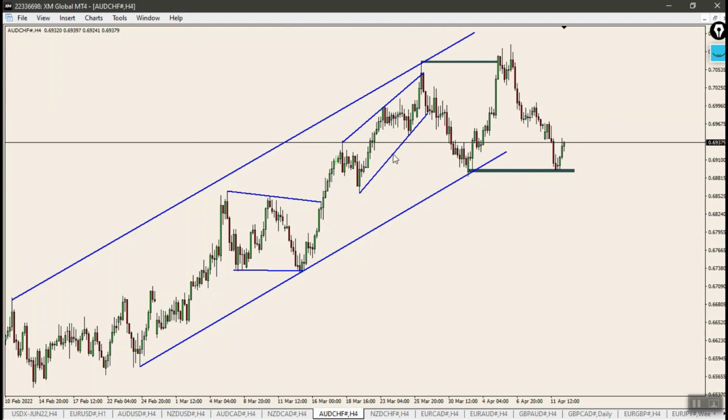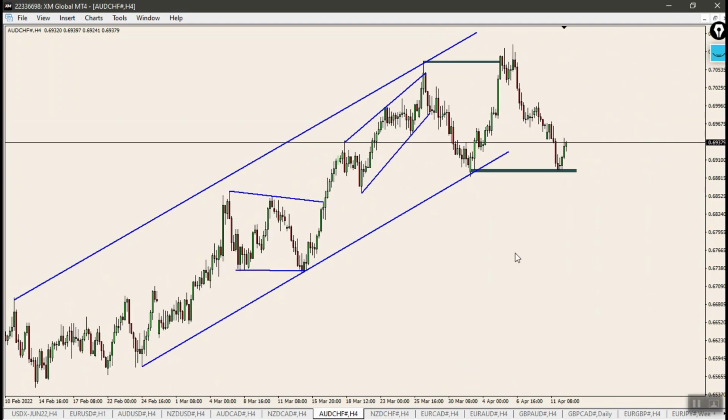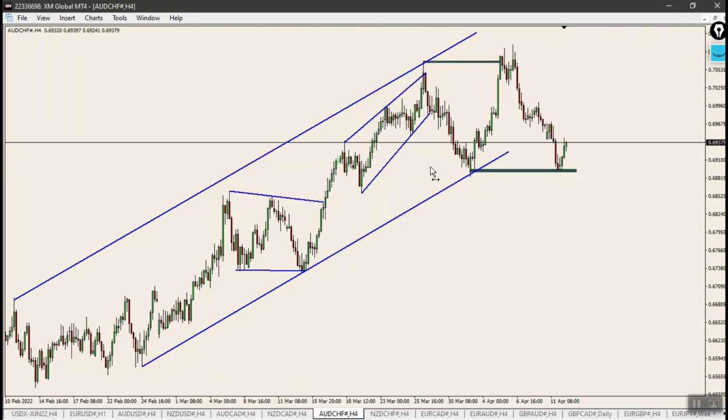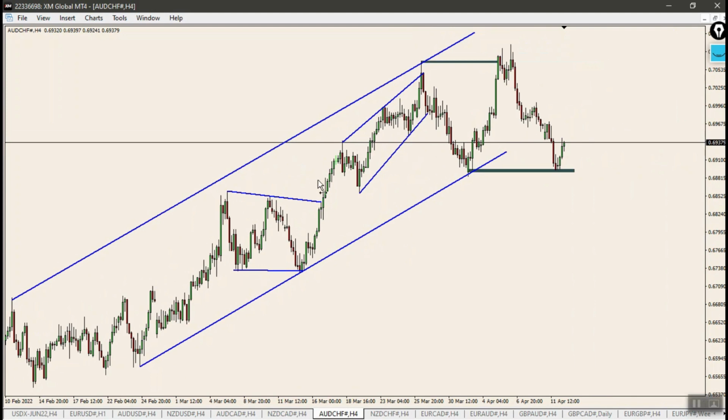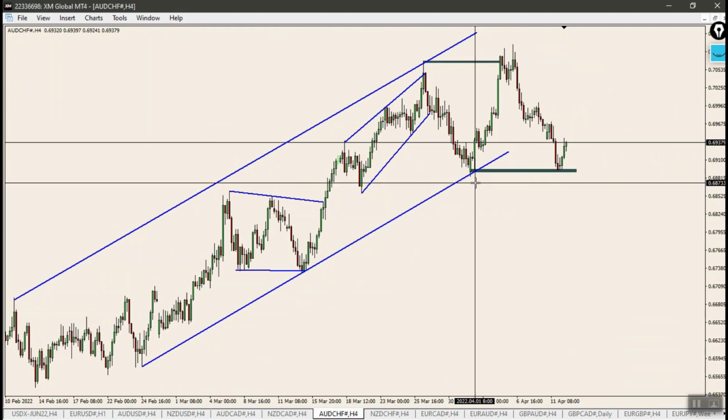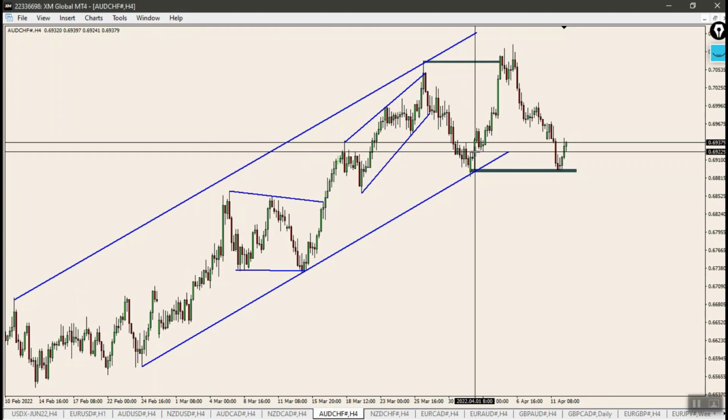So this is another high probability setup. It did not go further, but it did give you at least 90% of this structure here. And even on the trend line, right, the support level of the trend line, here's the first touch, second touch, third touch. Even if you entered here for a buy, you are not wrong, because this is a high probability setup. There's a high probability of it respecting it because of the first two touches that have confirmed that this is a trend line that is respected multiple times.